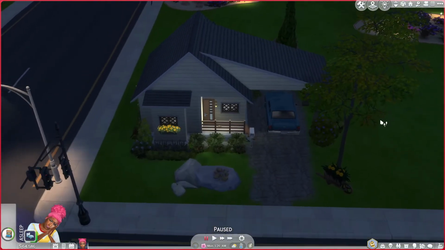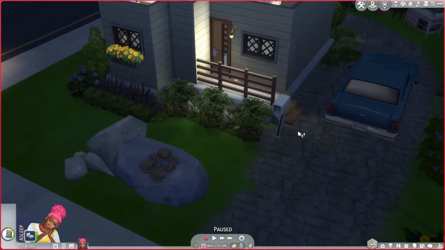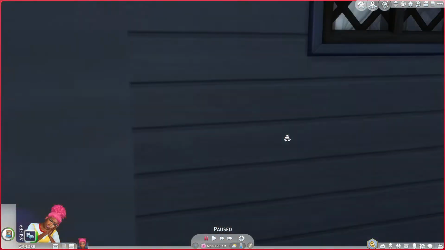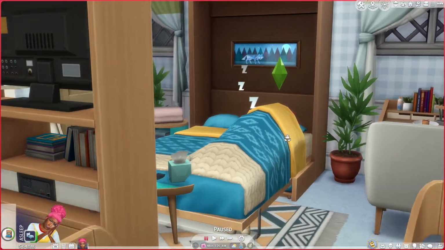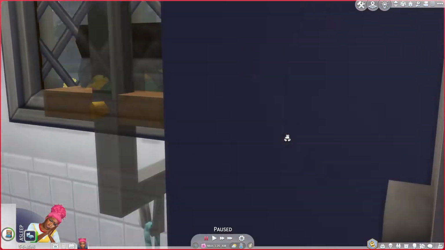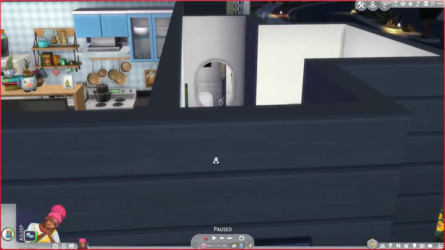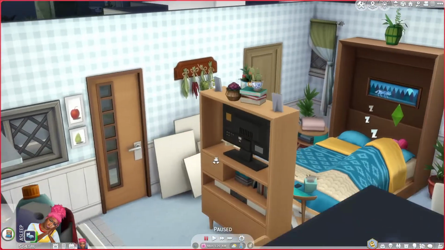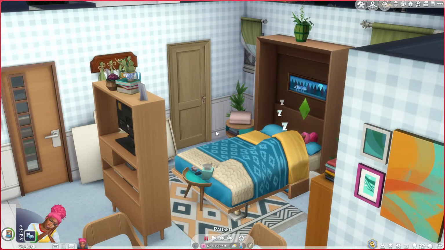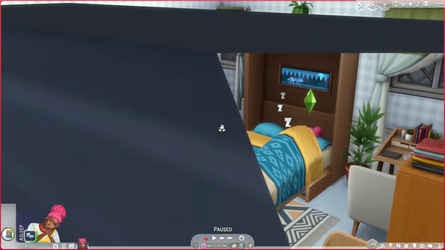So now, of course, I can see all the walls up. But when you have all of the walls up, when you go into your Sim's house, the walls are going to stay up no matter which angle that you go. So it's kind of hard to see depending on how big the space is. So when I go in the bathroom and all the walls are up, it's really hard to see. Even when I zoom out, it's very difficult. I usually only use this for pictures and if I'm doing any type of videography with that.